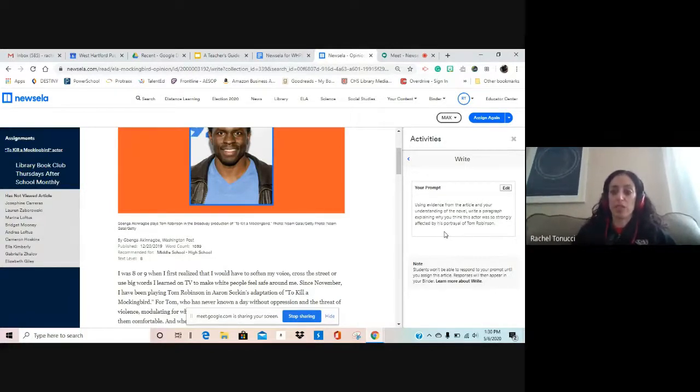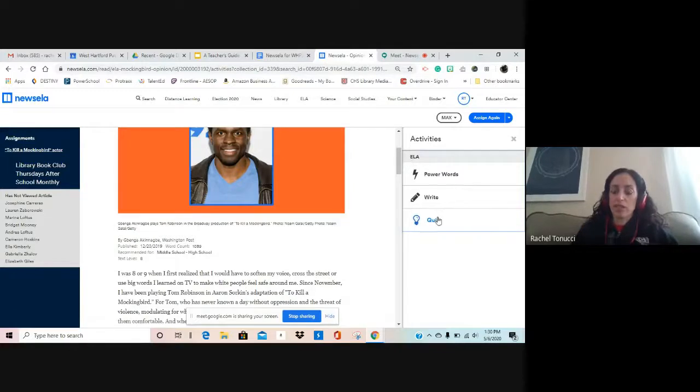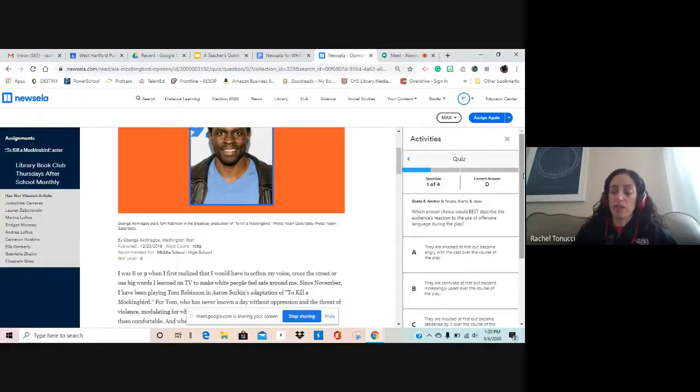Write a paragraph explaining why you think this actor was so strongly affected by his portrayal of Tom Robinson in relation to To Kill a Mockingbird. So you can edit this here and change whatever you want. And then here's the little quiz that they have for the students. It'll always ask them 4 questions, and it tests their reading comprehension.